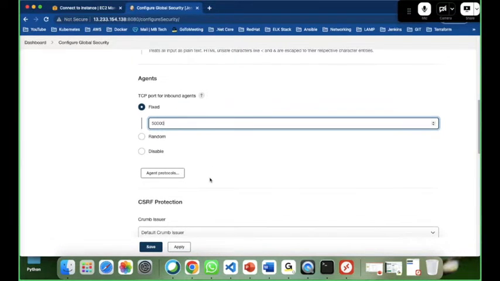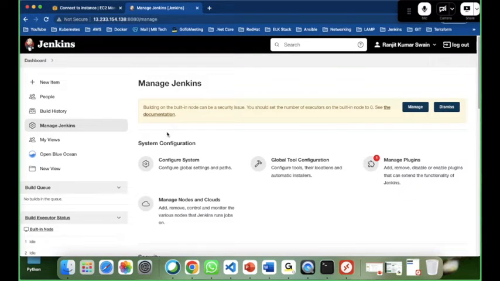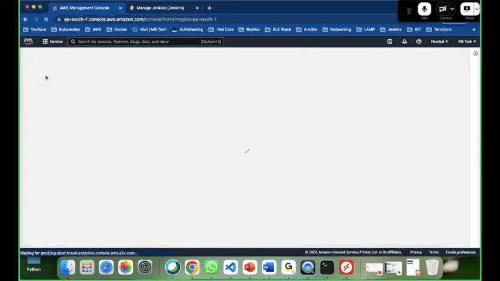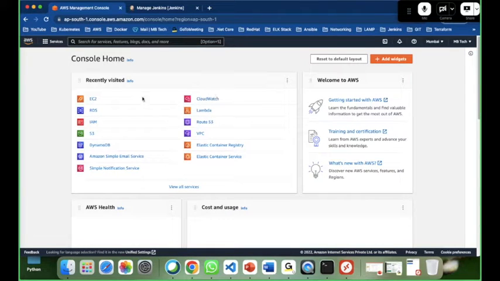Now what I can do is save it, and this port must be whitelisted in your security group. Go to your EC2 instances, and there is the security group; I have already whitelisted it in one of the security groups which I have used.